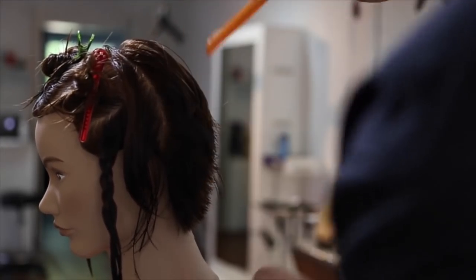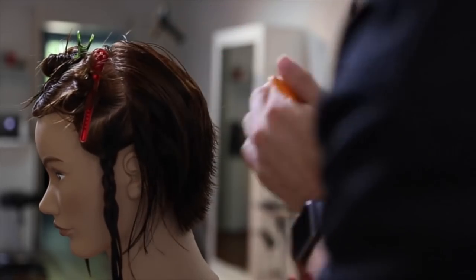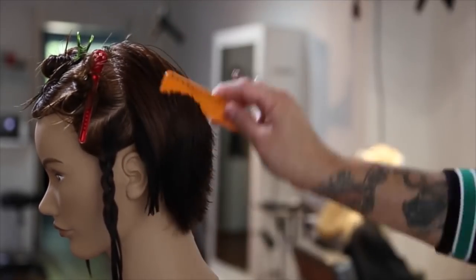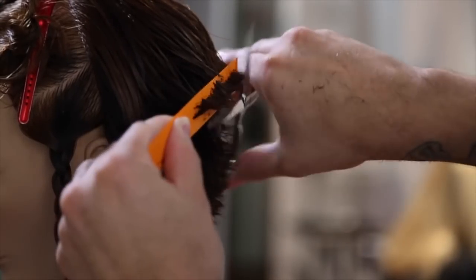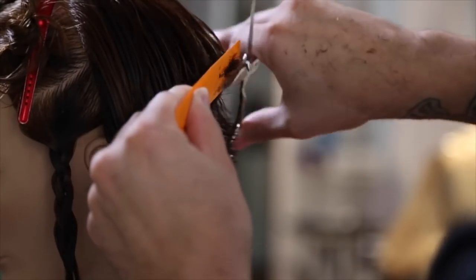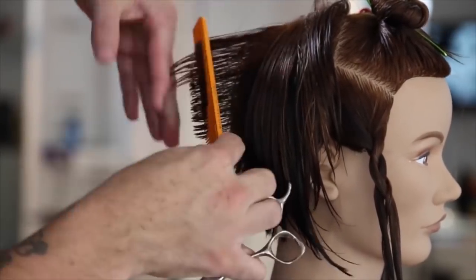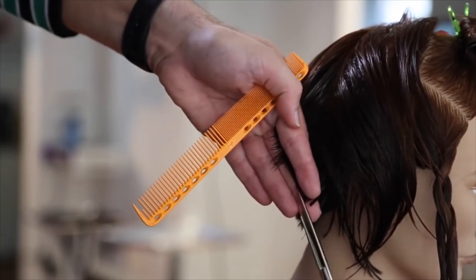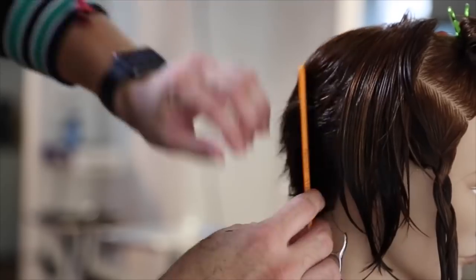I take my thumb out of the scissor the normal way and put it in the back direction of the scissor just to create a more comfortable feel. If you use a swivel scissor you wouldn't have to do this, but it seems more comfortable for me as I work down certain sections. You can see how we've pushed some weight forward — that all comes with that over-direction. Now I'm going through scissor-over-comb, which is where this scissor really shines. I did that scissor-over-comb almost like a cross-check through the back, since I went through with diagonal forward sections, so then I go through horizontally with scissor-over-comb to clean everything up and stay consistent.